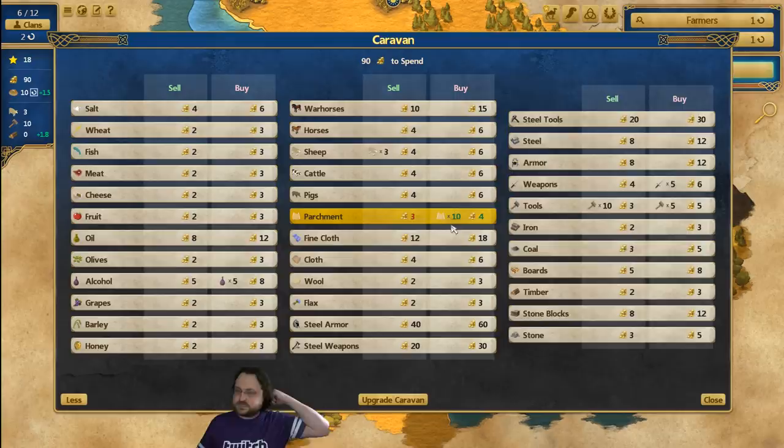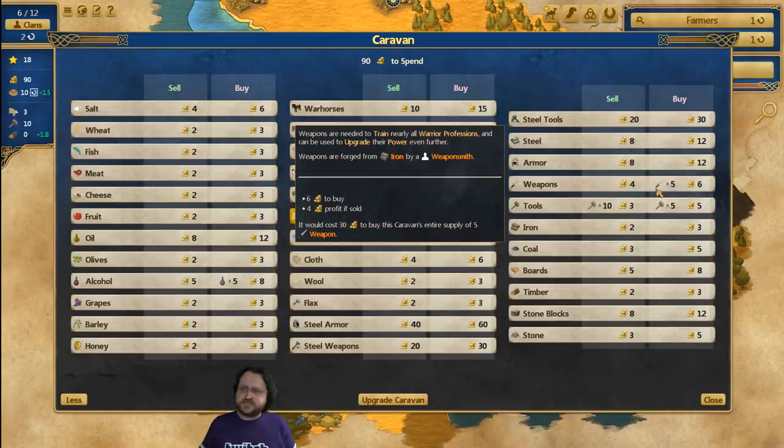Parchment is good for leveling up other things. Special professions and things like that are good with paper. We already have some tools. We might want to buy some more. We might want to buy some weapons. If I just get the 5 weapons, I could probably train one group of archers to take care of that nearby bandit camp. They're expensive, but not too bad.